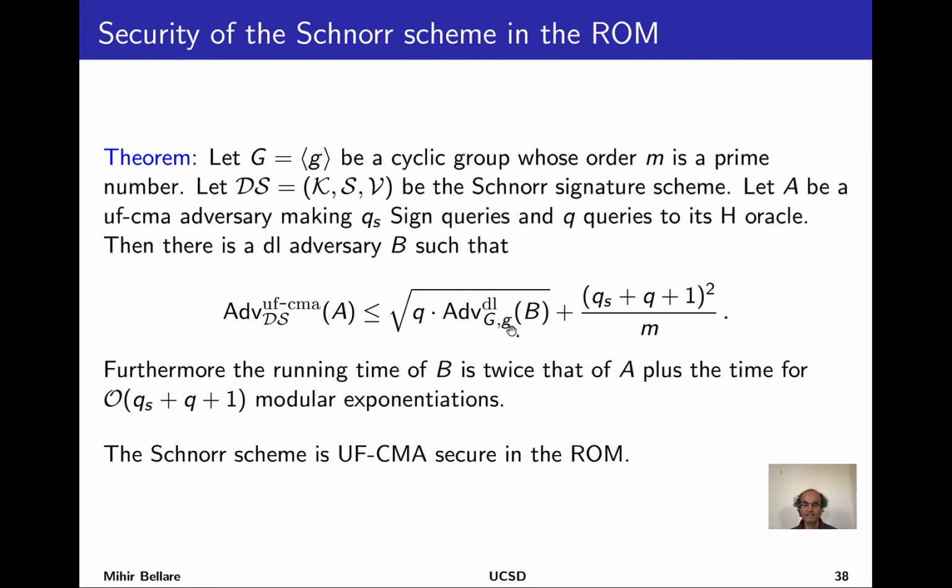So looking at these terms, this one would be negligible because the group order is usually large enough and these are small enough that even after the squaring, this fraction is relatively small. Here, there's a factor of Q, and more importantly, the square root. The square root makes things worse from the perspective of tightness of the reduction, in the sense that it makes this quantity a little larger. Of course, with a group of large enough size, it all still works out because we can make this negligible.